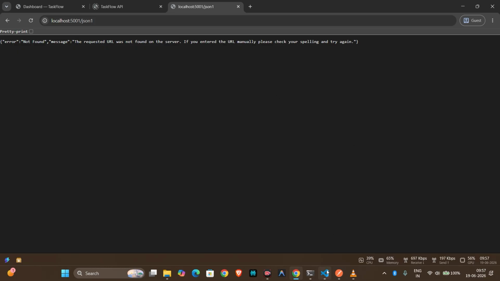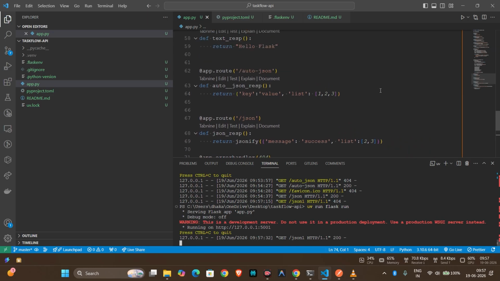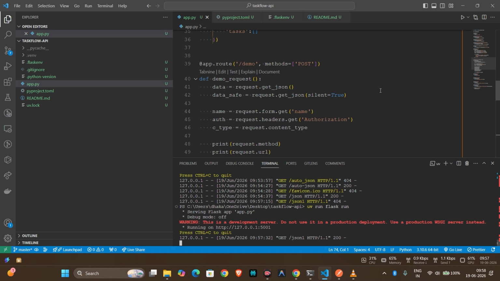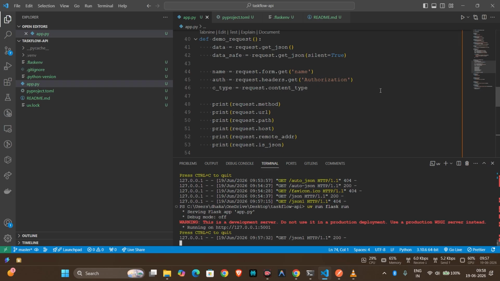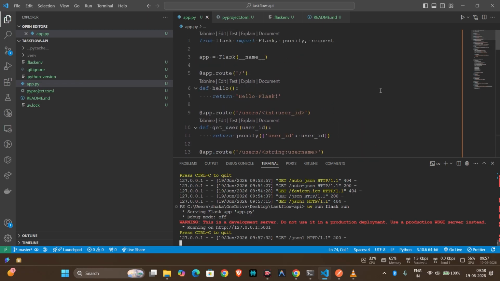So this is how you can use return types. You can send any return type here and it will automatically convert. This is how you can create a basic API.